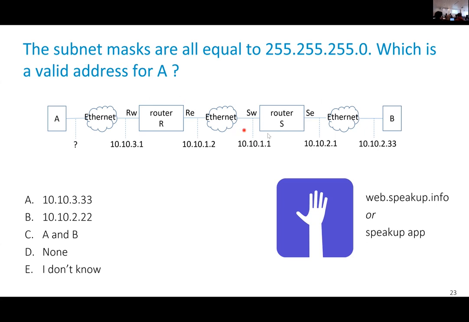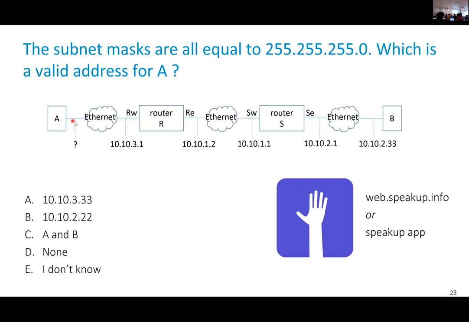So here we see that the prefix is 10.10.2, which is consistent. I'm showing only 2 interfaces, but presumably on Ethernet, I have many, many more interfaces that I'm not showing. Here it's 10.10.1, and here it can be only 10.10.3 because I've already committed the 1 address here. So this address should start with 10.10.3. So this is valid. This is not valid. This address can be allocated only to something that would be around here, connected to this Ethernet switch.